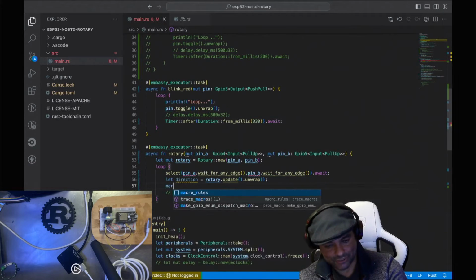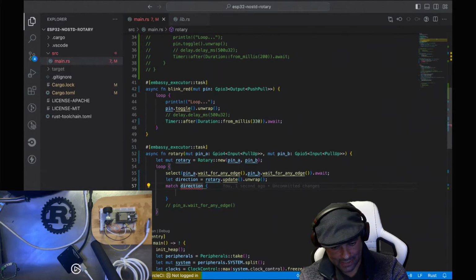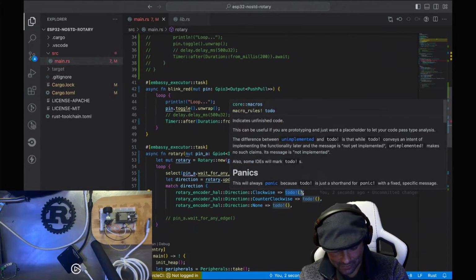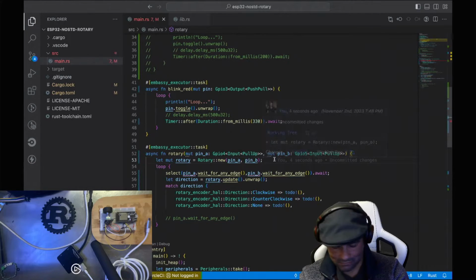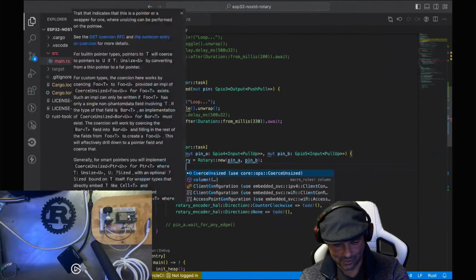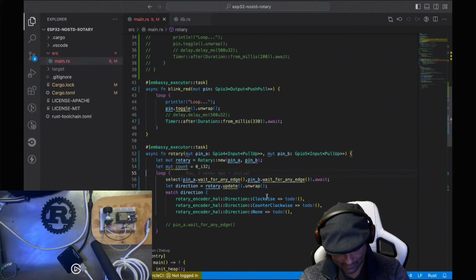So let's do a match on direction and then add in all the possibilities. Let's move that. Clockwise, let's create some integer, a mutable counter, and we initialize at 0, that's i32, something like that.